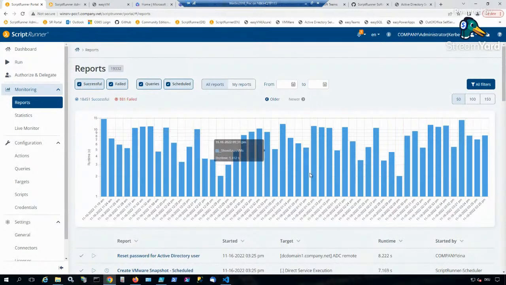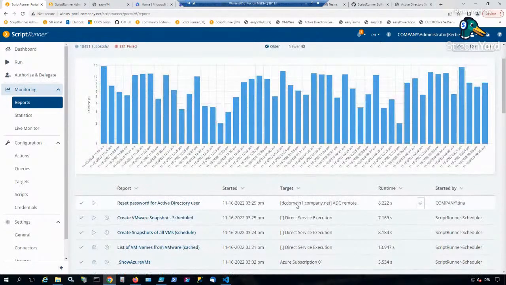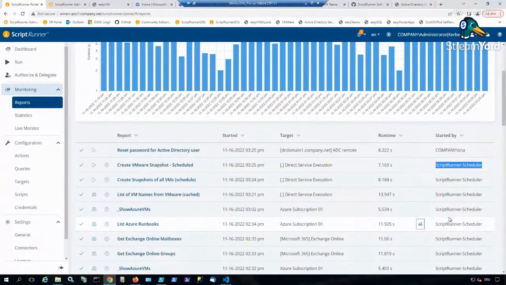all your PowerShell activities. And that's true for all the interactive use cases, but also for things where you have scheduled things going on, or where you have another system also to trigger things in Scriptrunner.